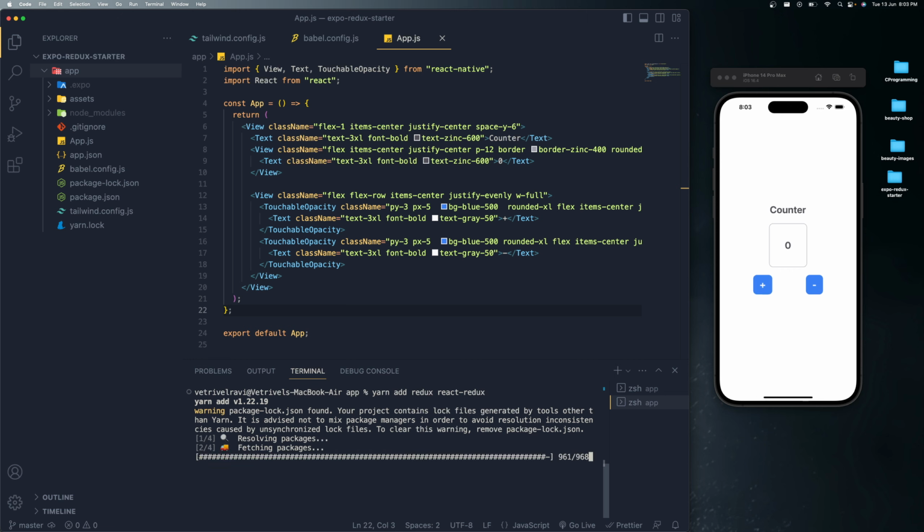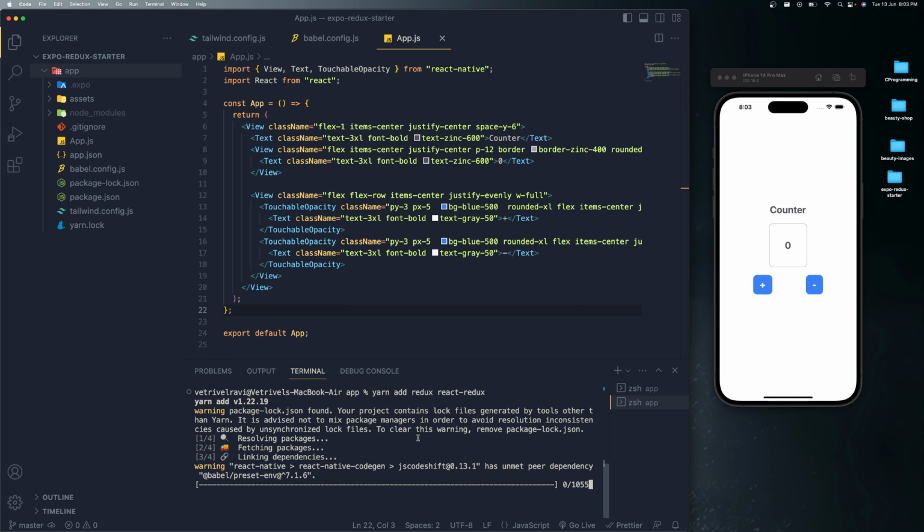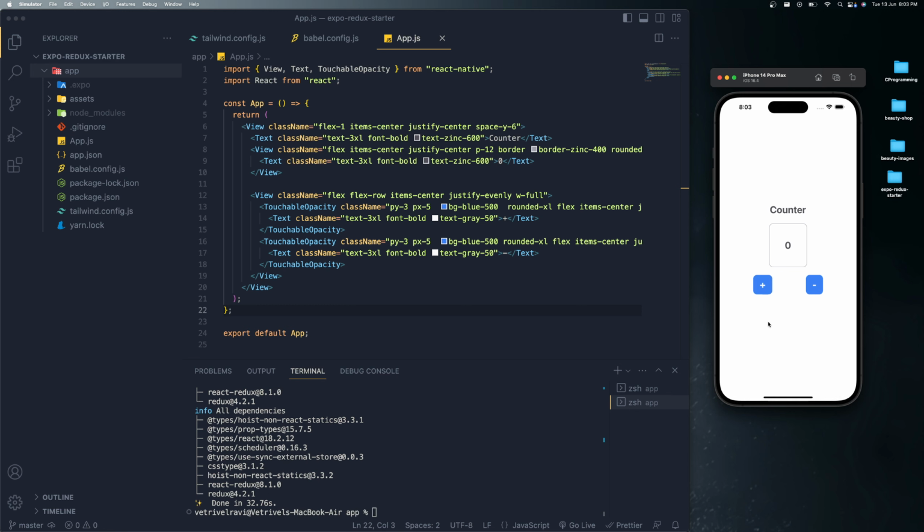Once it's downloaded, what we need to do is create a store, create the actions, and create the reducers. Basically, whenever you're doing something, that action will get fired, and then for that particular action inside the reducer, I will write some code for what exactly I need to do on that action. Then that reducer will update the state and push it to our Redux store. So wherever that state is being used, it will be automatically updated in all the components. That's what we are going to do now.